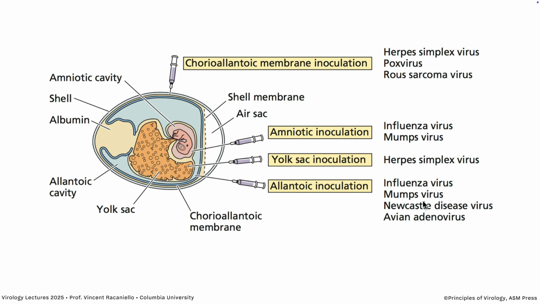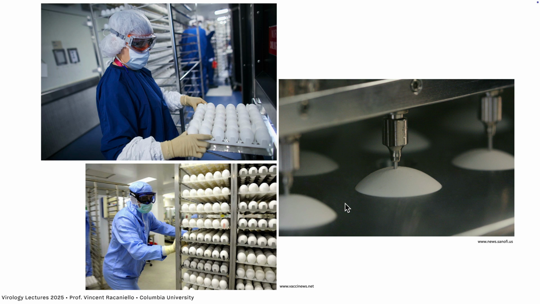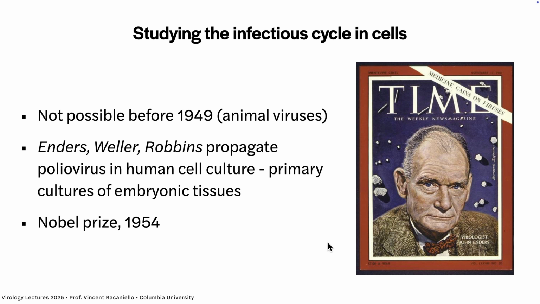Now, influenza viruses are really the only ones that we still use eggs to grow. In particular, the influenza vaccine strains are grown in massive quantities in eggs, as shown here. Why? Because it's efficient, it's cheap, and you get roughly 1 vaccine dose per egg. But we do grow influenza vaccines in other types of media as well, so we'll talk about that later.